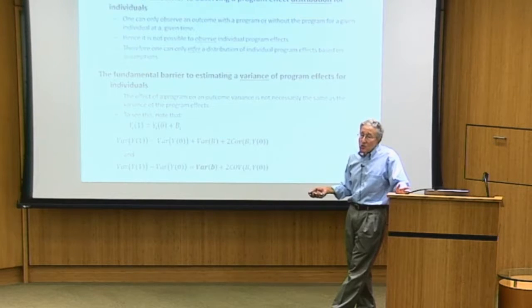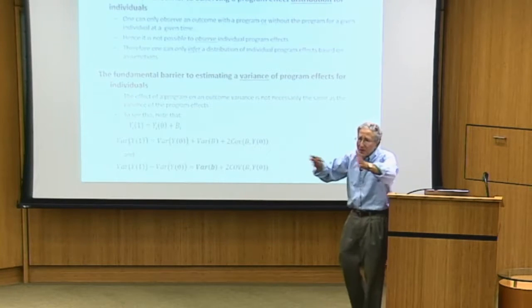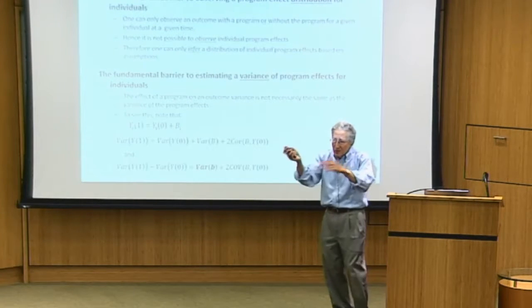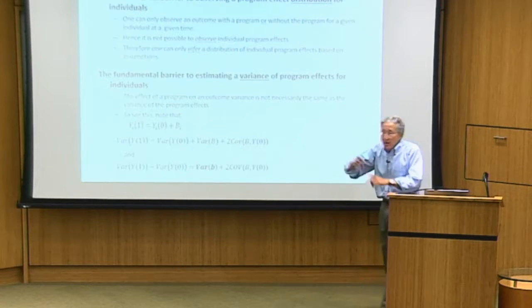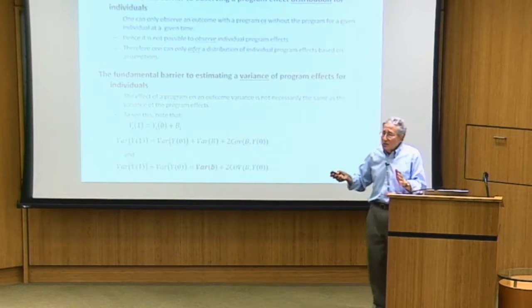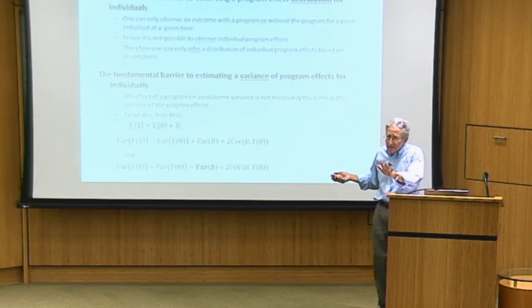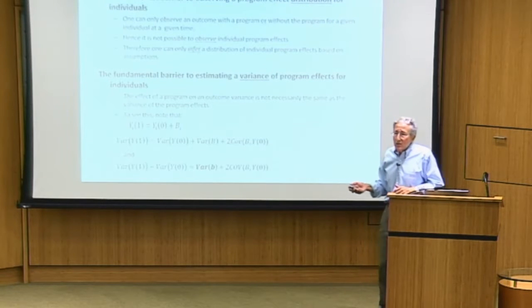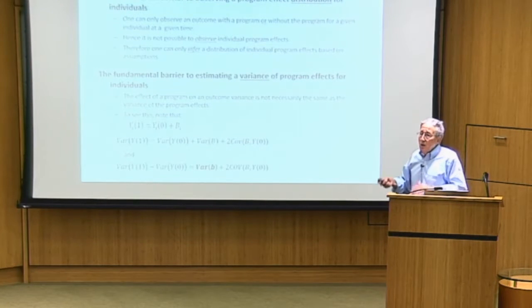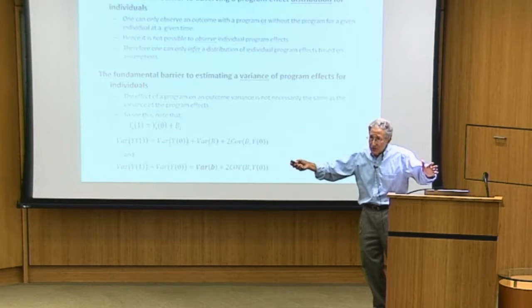That's right. You know one of the two. You can call them both counterfactual outcomes or potential outcomes. So you know one for each individual. You don't know the other. So you're always backing into these things at the individual level, and you can't directly look at that covariance. Does that make sense? That's sort of the fundamental limit, in some ways, to what you can learn at the individual level without beginning to impose assumptions.